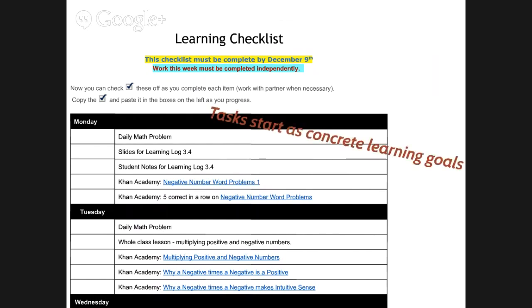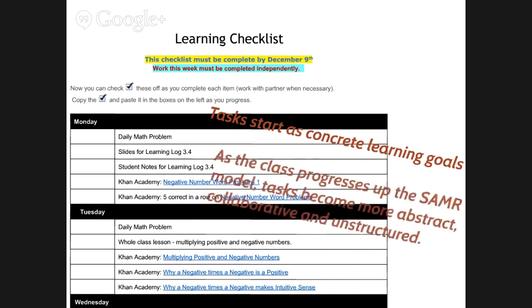This is where I start, but this is not the ultimate goal. What I want my students to do, and I don't know if they'll be able to do this by June, I have my fingers crossed that they will, and this is what I'm leading them towards. But it's a long process to get to the point where you can measure yourself against more abstract criteria, rather than complete these questions and get 5 correct in a row.